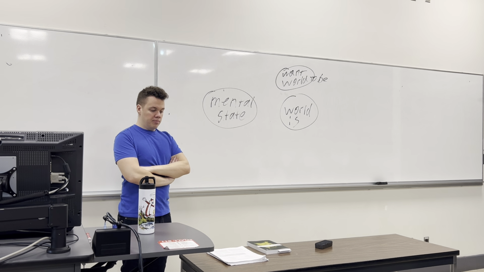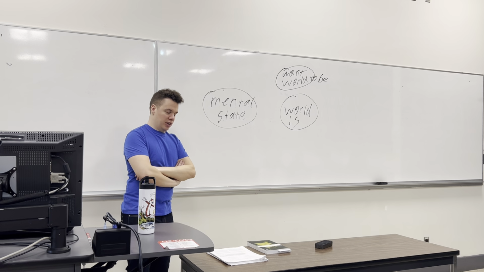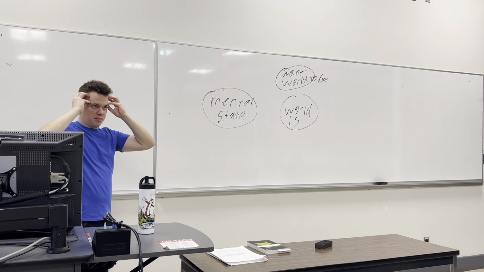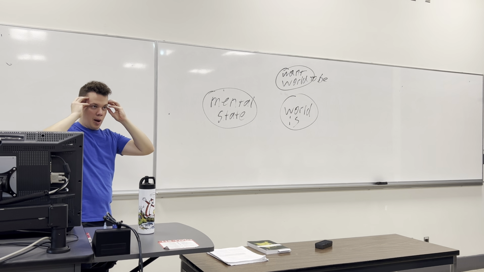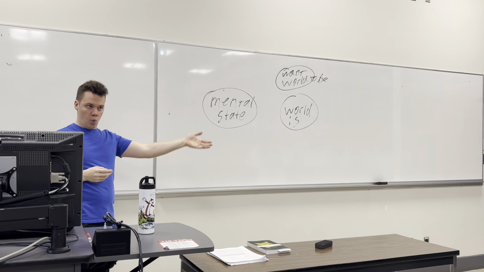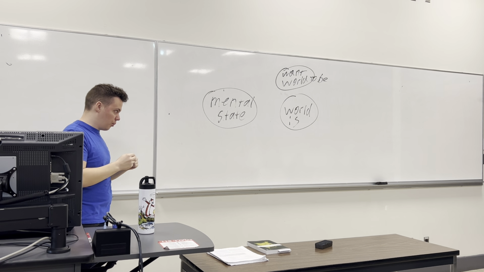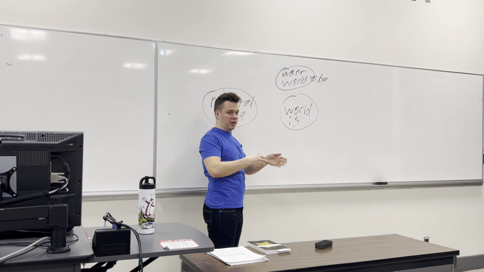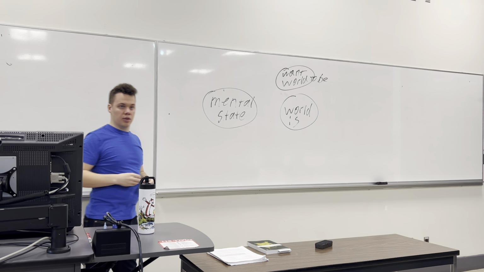So, let's say I want a beer. I don't really drink, but if I want a beer, so my belief is there's beer in the fridge. My desire is I want it in my stomach. So my desire is mapping the state I want the world to be in. And then my actions will try to move this towards this. I will do things that try to make the world be the way I want it to be.